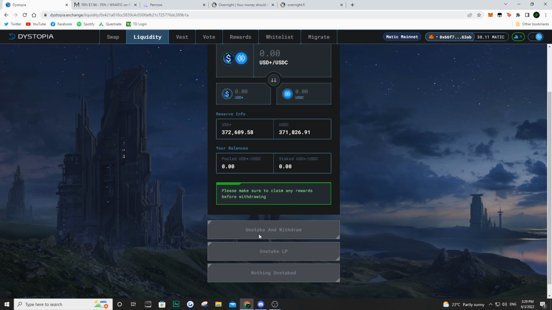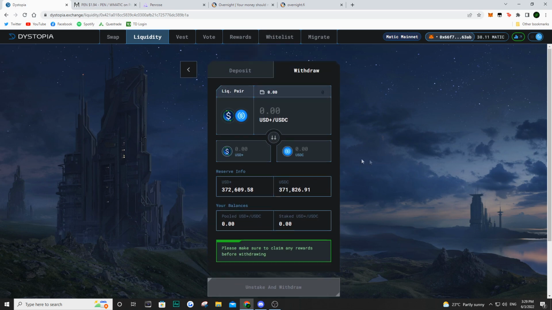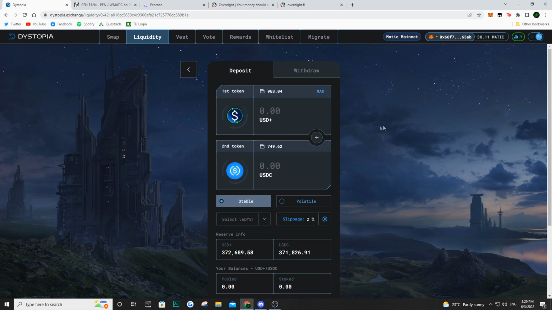You don't want to unstake and withdraw, because if you do that, it's actually going to break that liquidity pool. It's going to give you back USD Plus and USDC, but that's not what you want. So let me give you guys an example. I'm just going to put another $50 just so you understand how things are happening right now.